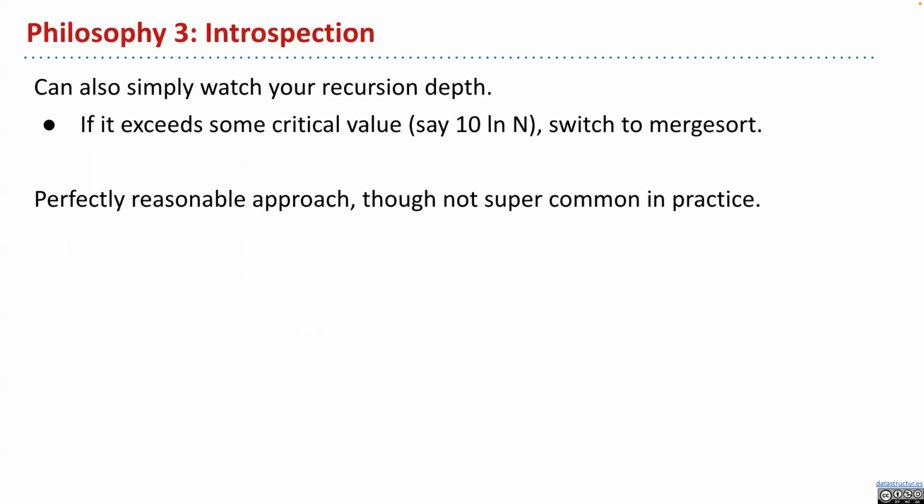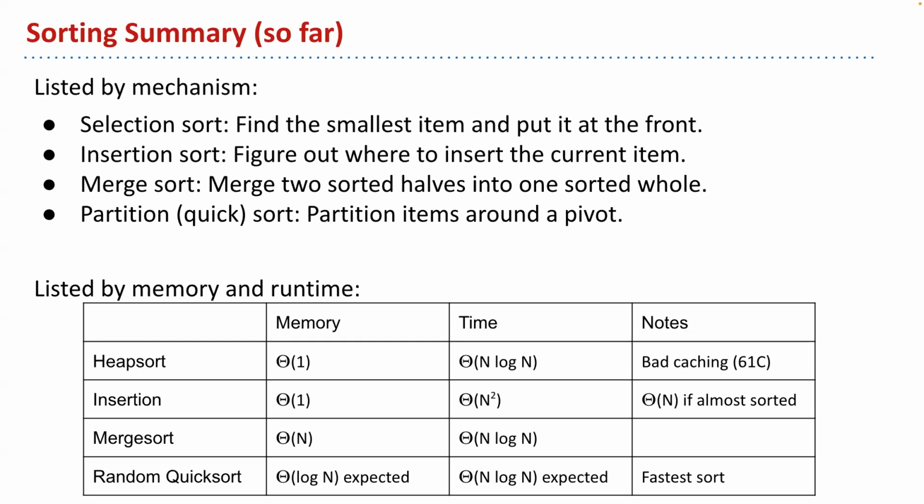Okay. All right. So wrapping up our sorts so far, we got selection sort, insertion sort, merge sort, and partition sort. And really, maybe the bigger picture thing, instead of the nitpicky details that I find fun, but I didn't really give you a full amount of time to digest, is the fact that all of them are based on a different basic operation. Selection based on selecting, insertion based on inserting an item, merge sort is based on merging 2 sorted arrays, and partitioning is based on partitioning around a pivot. And again, it was created by an amateur, and kind of interesting that it ends up being the most mathematically rich and fastest sort around.